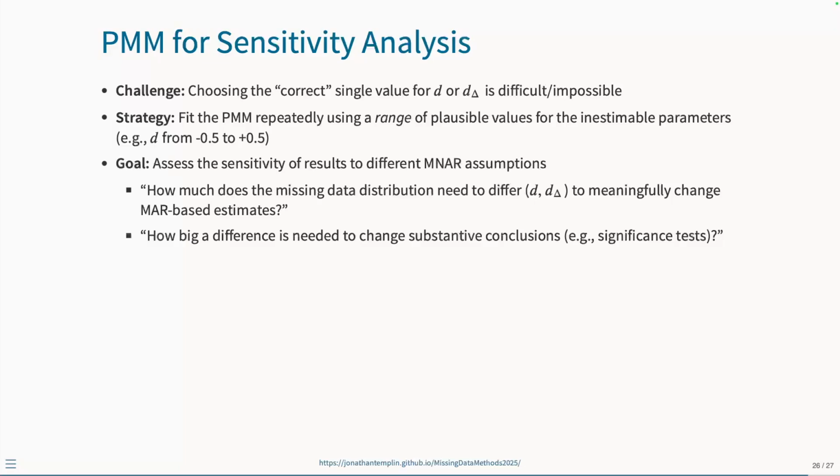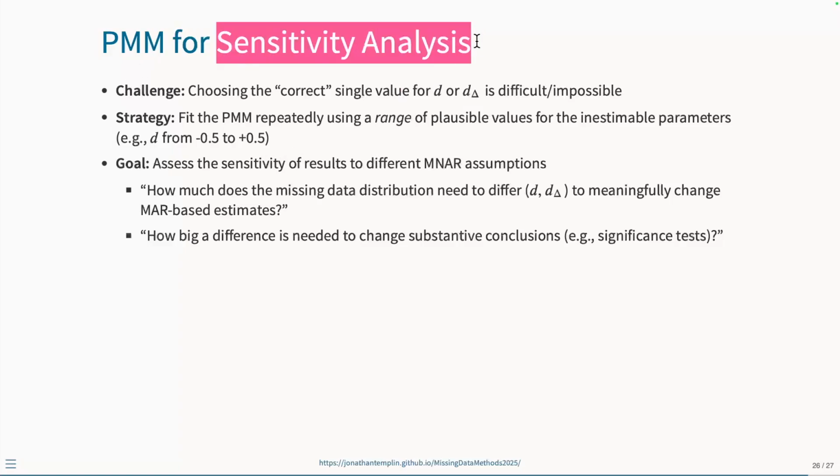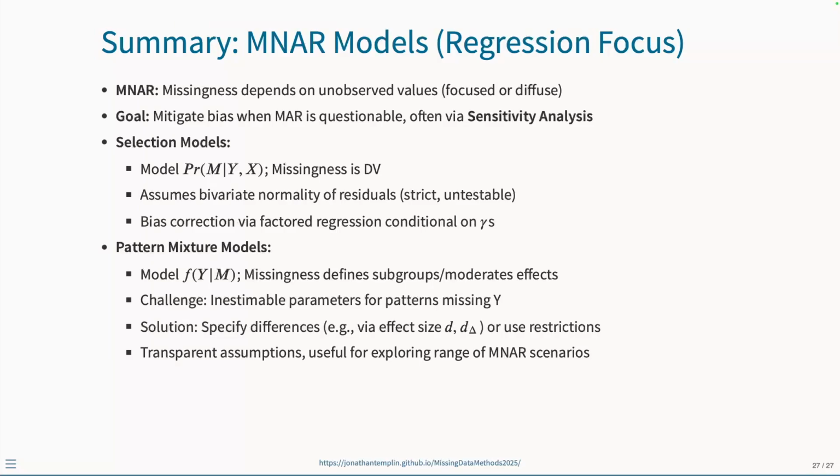And then you can do pattern mixture models for sensitivity analysis. You can basically go about trying to figure out what the correct value is. So you try different values of that. Oh, let's try 7 standard deviations. Great. Let's try 6. Let's try 5. Good luck, right? My guess is the sensitivity analysis would reveal the answer is, yeah, it's quite sensitive to the choice of D, but that's only a hypothesis. So, in summary, what do you think of missing not at random?